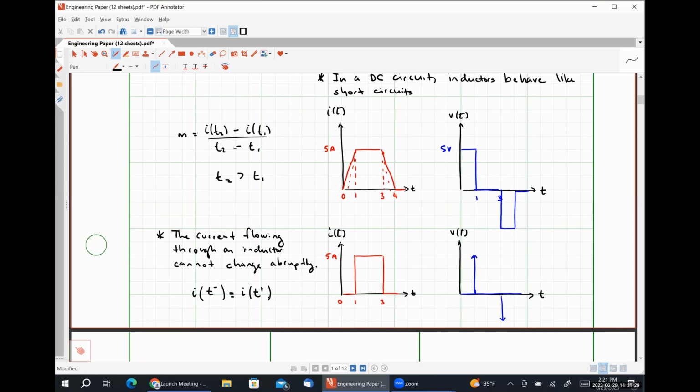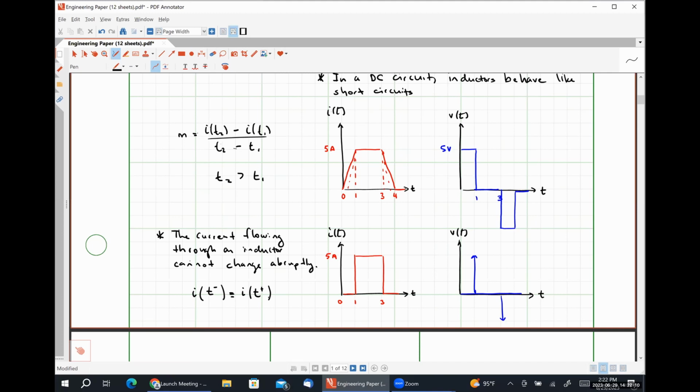All that really means is that it takes time for the current flowing through the inductor to change, right? It can be a very small amount of time on the order of nanoseconds or even picoseconds if we have a small enough inductor. But it cannot change instantaneously from one value to the next. Okay. And this is something that we are going to use to figure out how inductors behave in circuits that are undergoing a change called a transient condition when we have class after the 4th of July break.